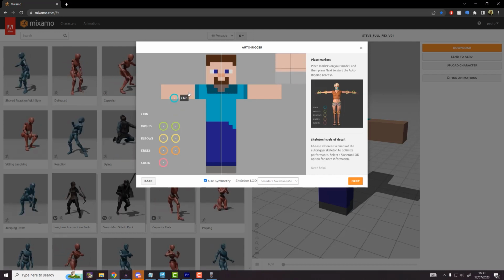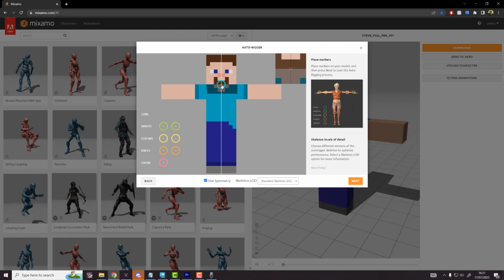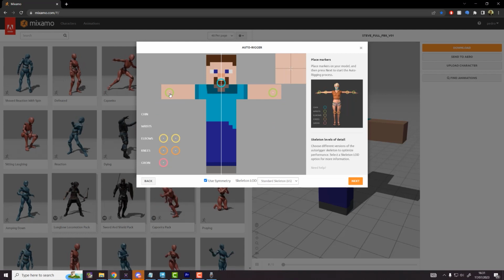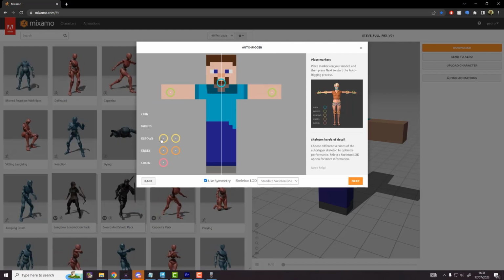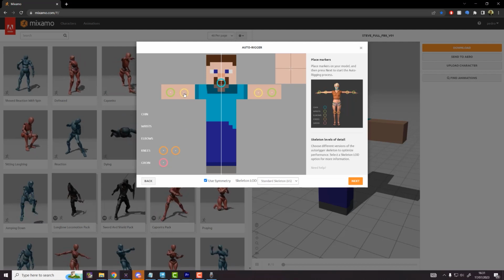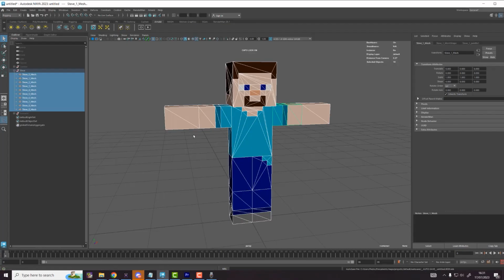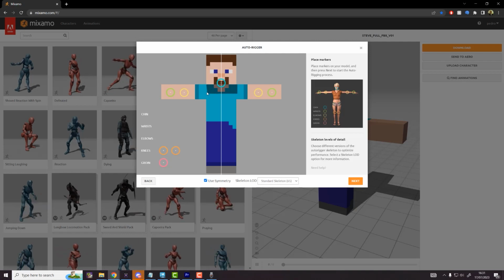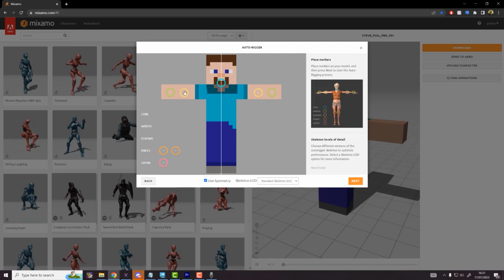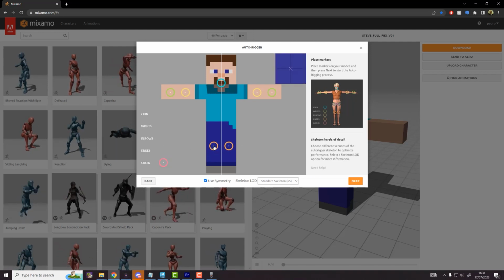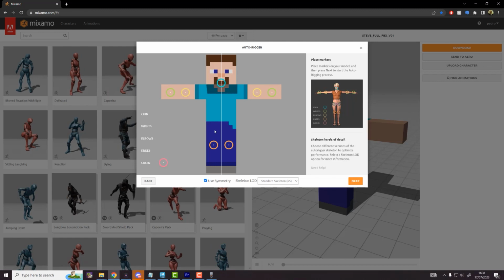Now you have to start placing these markers. For the chin, make sure you don't put it right on the line, but a bit over. The wrists are not really important because we don't have wrists on our model. Then the elbows, somewhere in between. If you are not very sure, you can go back to your Maya file and check where that is. You see it's kind of halfway through the arm. The arm starts here, half is about there. And then the knees, again in the middle of the leg. Remember, the leg goes up there.